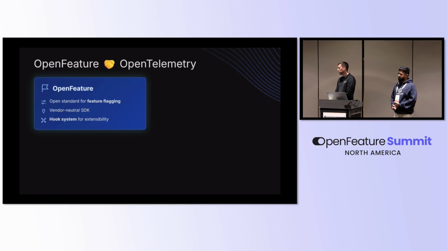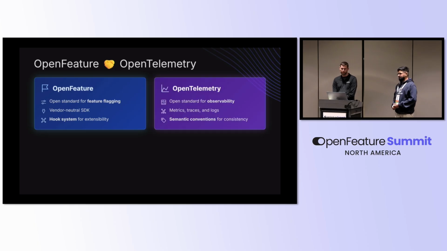One thing that hasn't really been talked about much here today is that there's a hook system in OpenFeature, and the core idea was that we didn't want to burn dependencies into the SDKs. We wanted to give people the ability to add in custom functionality. Another interesting part is that if you're writing your own provider, you could register a provider hook. So this could all be abstracted from the end user, but it gives you the ability to do whatever telemetry and debugging you'd like without requiring a dependency on the end user.